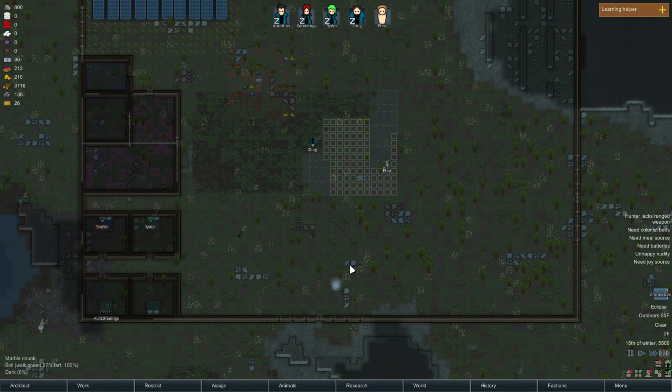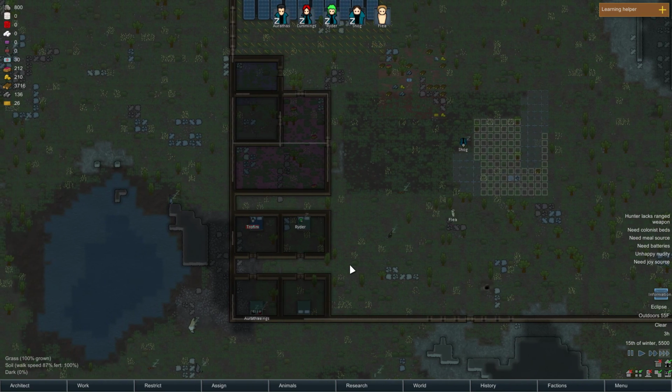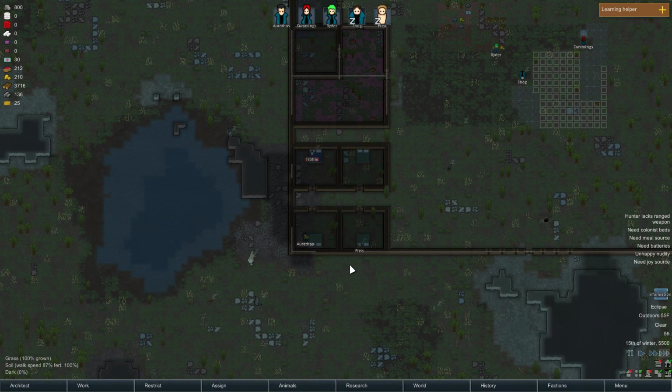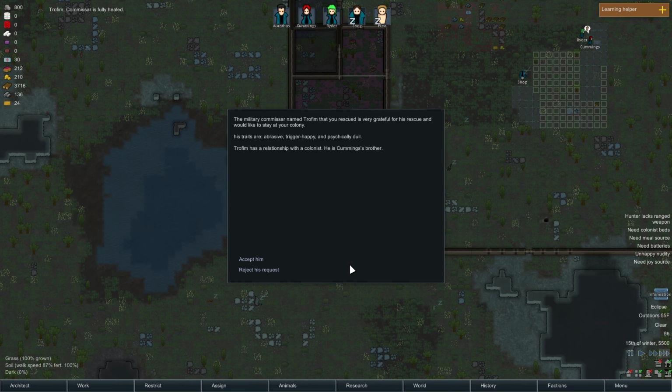Come on. Let's do this. Join us, Trophim. Join us! It's your duty to the Emperor. Come on, you can't leave an Imperial Guard regiment without a commissar. What's wrong with you? Get up out of that bed. Haha! Yes! We have our commissar.